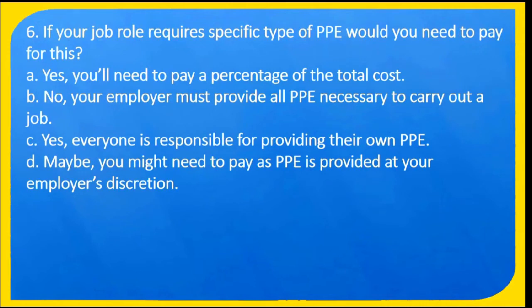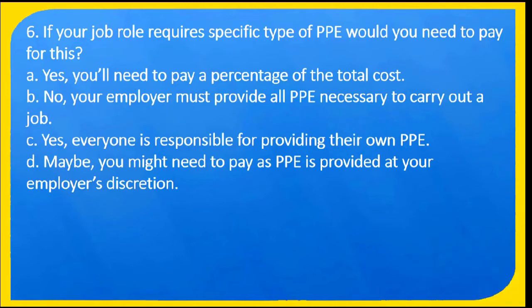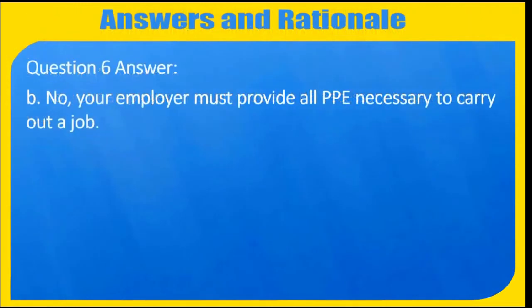Question 6. If your job role requires a specific type of PPE, will you need to pay for this? A. Yes, you'll need to pay a percentage of the total cost. B. No, your employer must provide all PPE necessary to carry out a job. C. Yes, everyone is responsible for providing their own PPE. D. Maybe, you might need to pay as PPE is provided at your employer's discretion. Question 6. Answer: B. No, your employer must provide all PPE necessary to carry out a job.